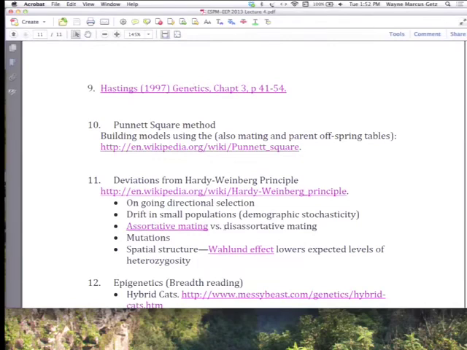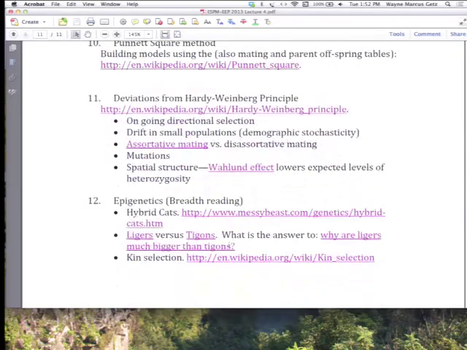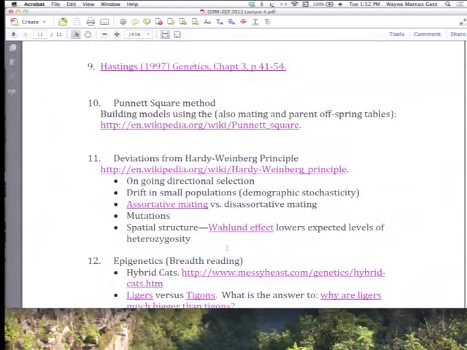So there are all these things that we don't think about, and that's probably because we don't have a great sense of smell. But you can certainly see there's probably some assortative mating in human populations, where tall individuals are more likely to choose tall mates and shorter individuals shorter mates. I don't know if that's true. Who thinks that's true? Only one person. Okay. You don't think there's any tendency?